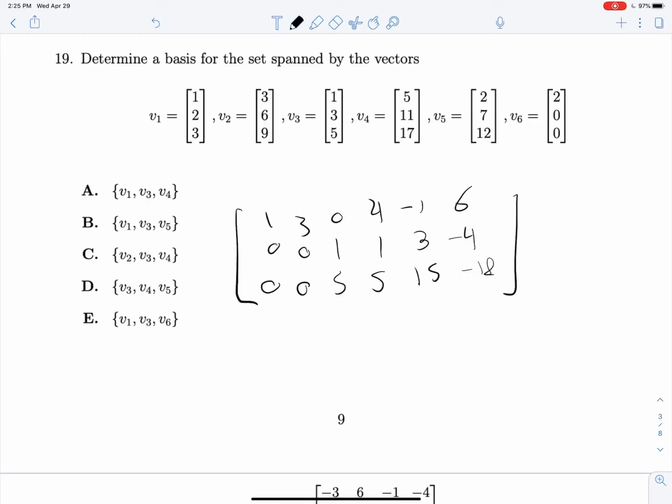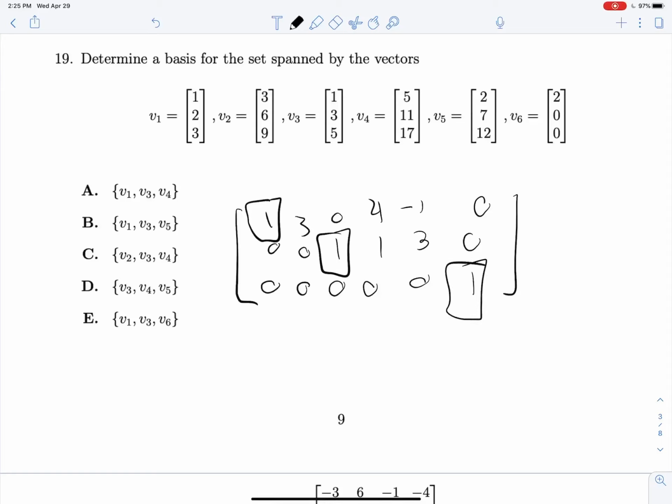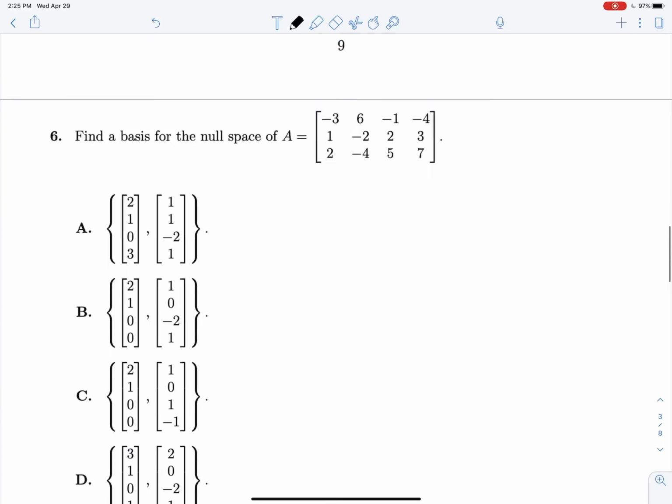Okay. Let's subtract five row twos from row three. That gives us a 0, 0, another 0, and subtracting 5, so we are adding 20 here, that gives us a 2. We can reduce that down to a 1 and use that to set both of these equal to 0. And there we go. We know which are our pivots, our pivot columns. We have a pivot in row 1, sorry, column 1, column 3, and column 6. So E is our correct answer in choosing our pivot columns there.